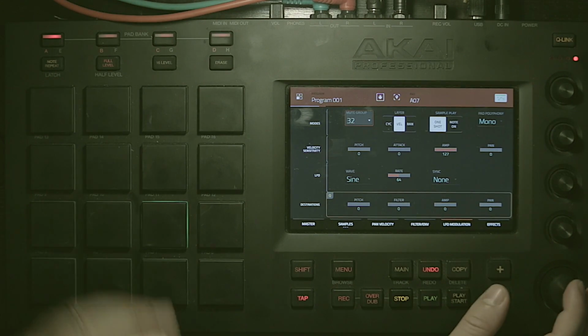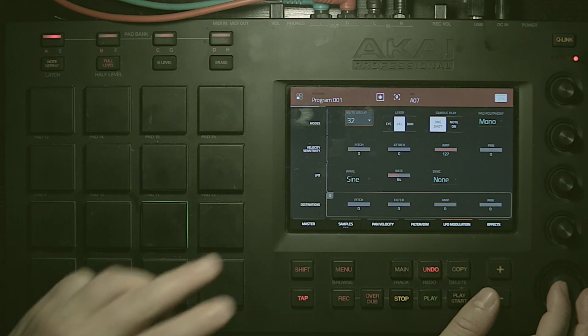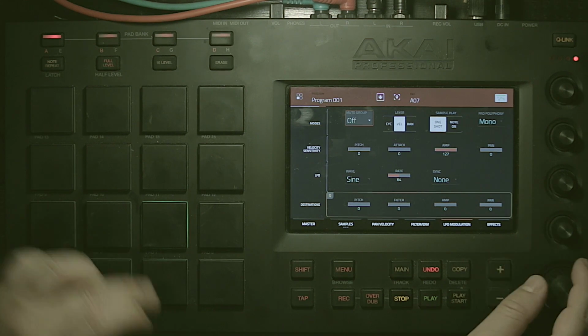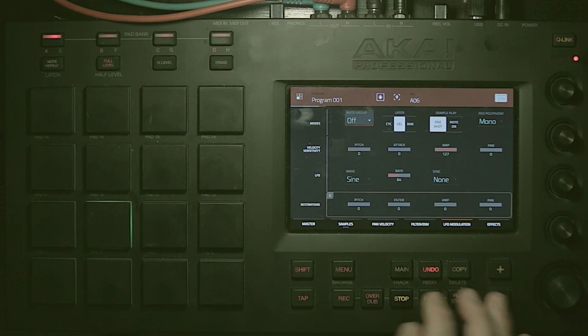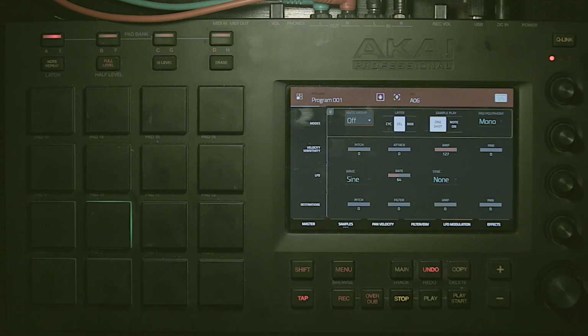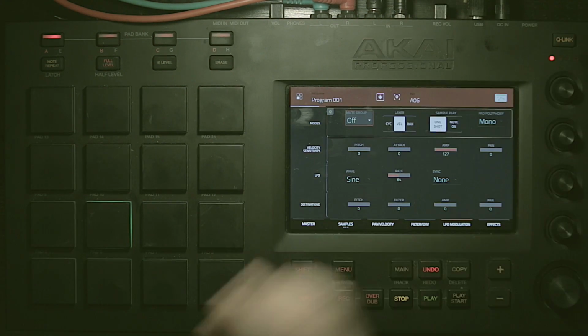So what you need to do after you record a sample is come here straight to the program edit and turn this off. Or you can just turn the wheel right there, which is much faster.